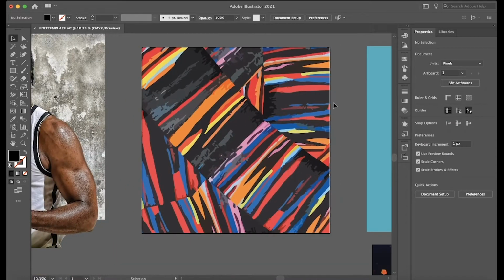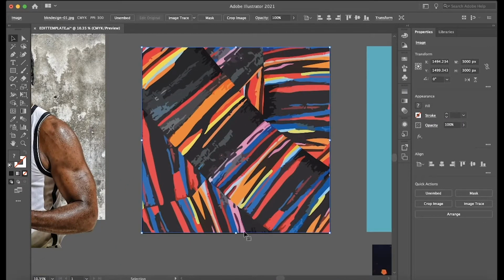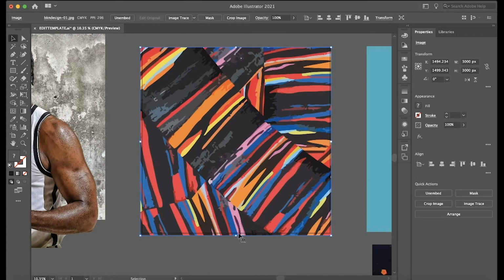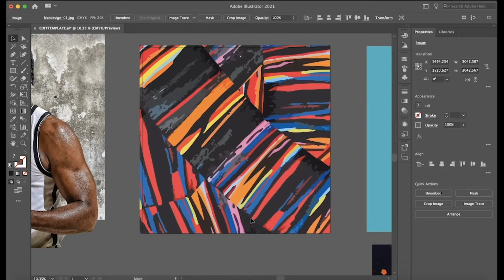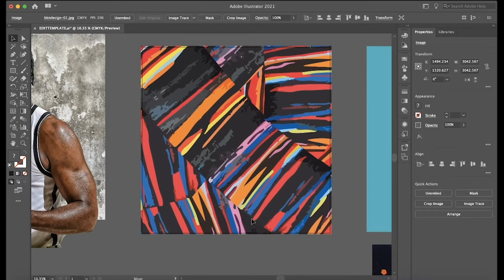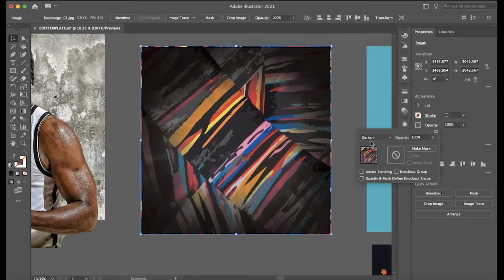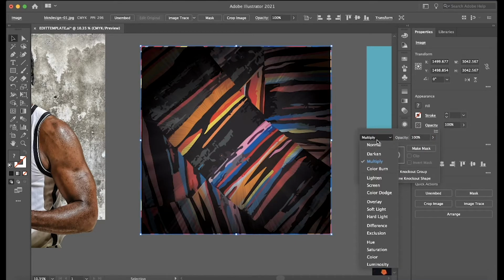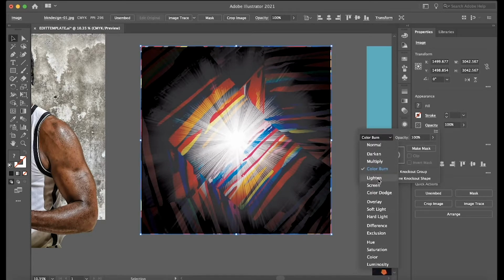Okay, and as you can see, a little white line there, so sometimes it's better off just to make it a little bit bigger than the actual artboard itself, just to ensure. So then you can go to opacity and really just click and find what fits best.